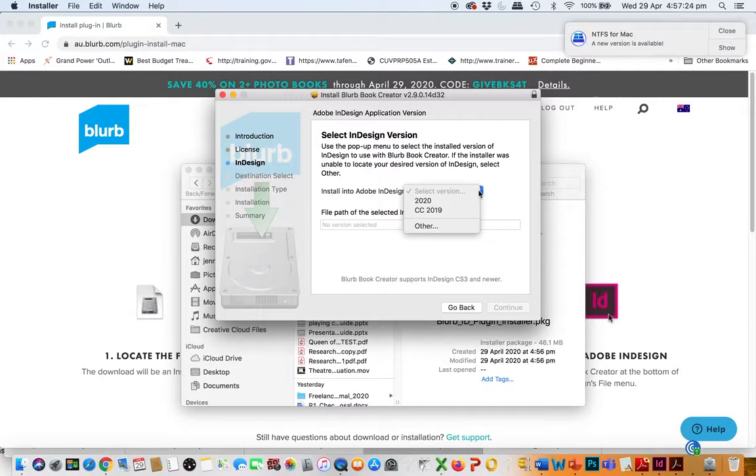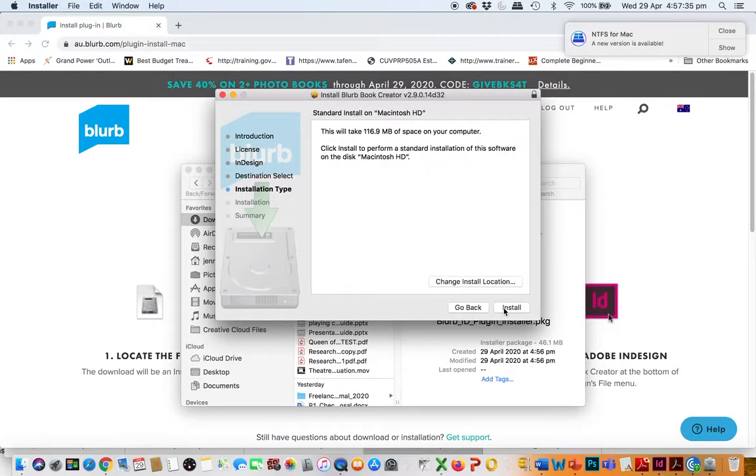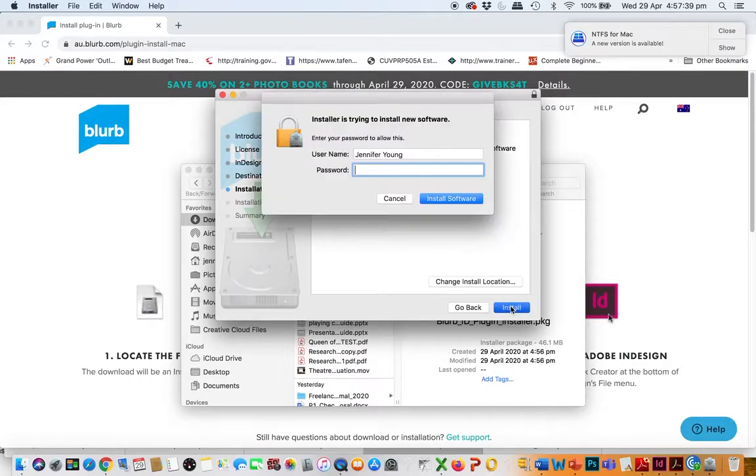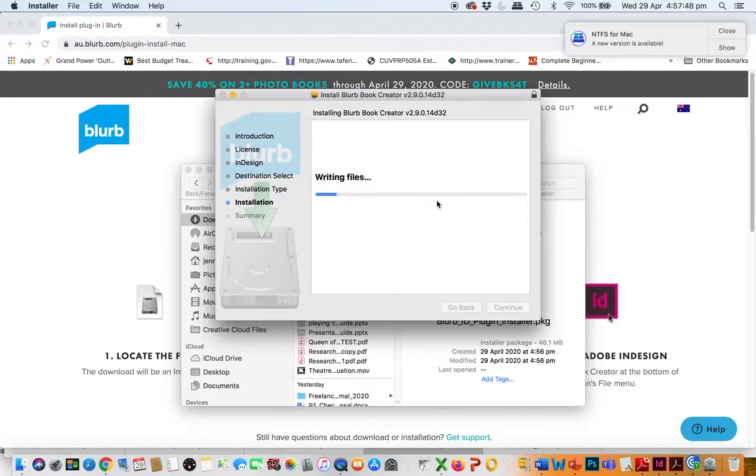This is where you select your version. So I think I'm running 2019. It just depends what you've got as to which one you want to download. And go ahead, it takes up a lot of space, install. You will have to have administrator's rights to it. So if you aren't the administrator, you'll have to find whoever's got that password to put in there, or you won't be able to install anything.